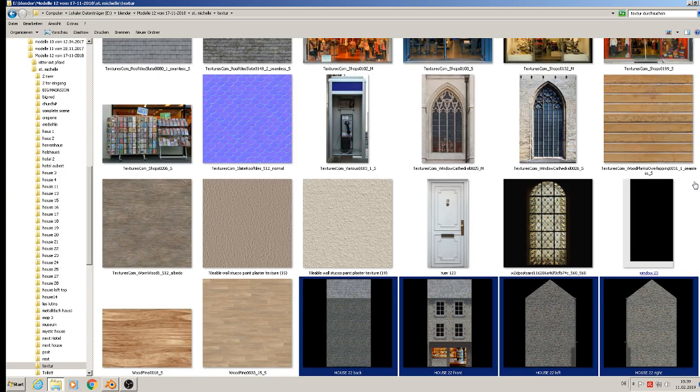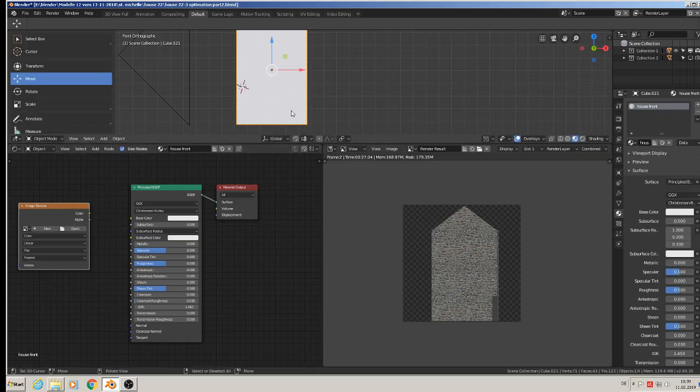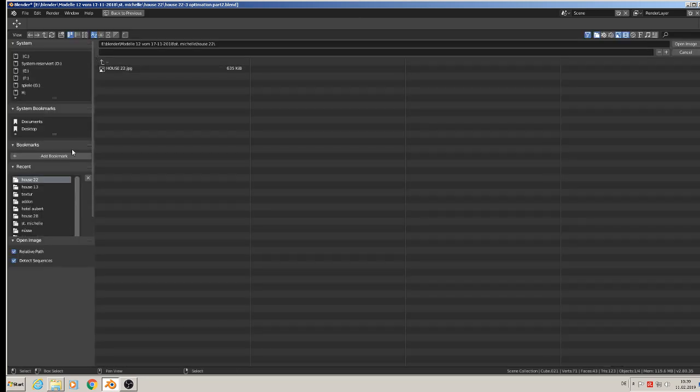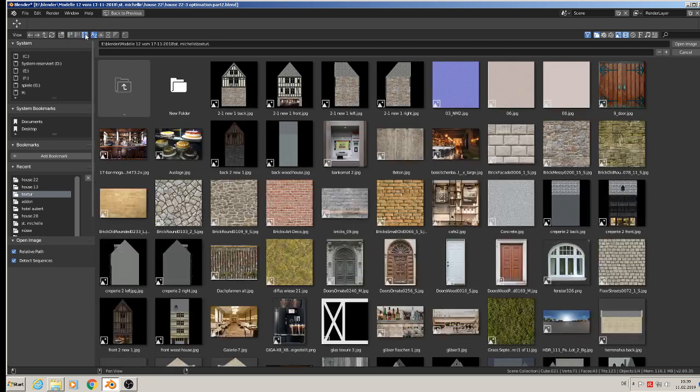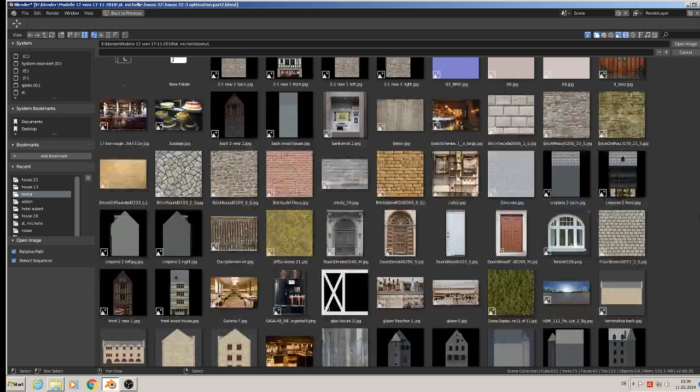Paste. So now they're in, and now we can use them. So also we go to the image texture, open, and now we go to the texture folder, and here is to the view, and now it must be there.